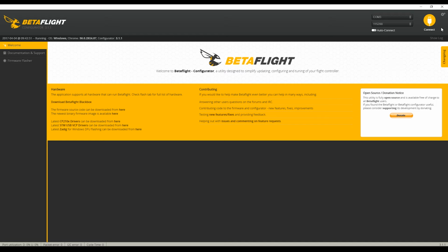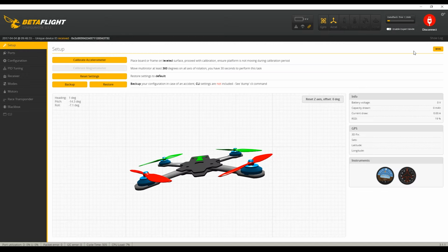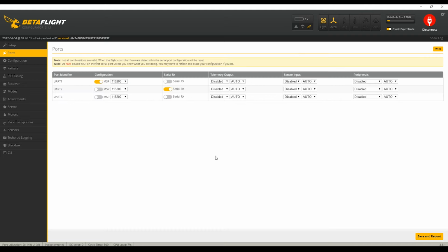So it says COM3 at the top there, so let's connect to it. So you can calibrate your accelerometer here. I'm going to enable expert mode. I'll just take you through a couple of the settings that I changed as it was on Cleanflight. So as I say, I'm using the UART2 for the receiver. Just have to move the S-bus pin to the last pin on that little Pico connector, and then it works.